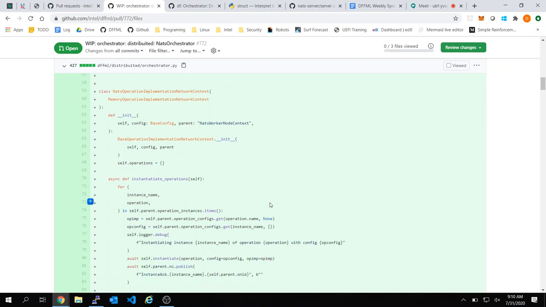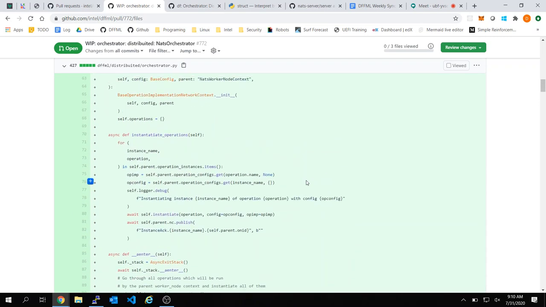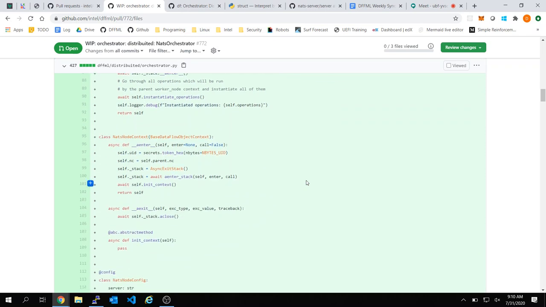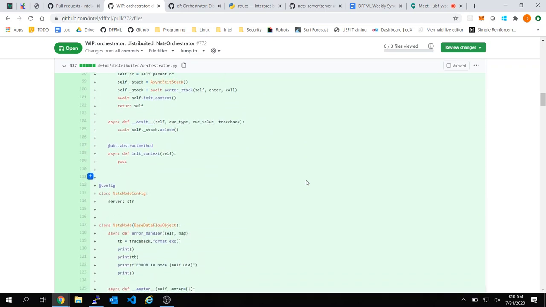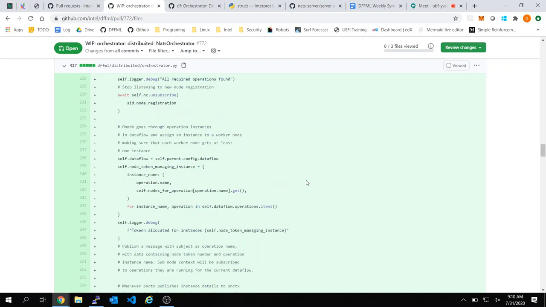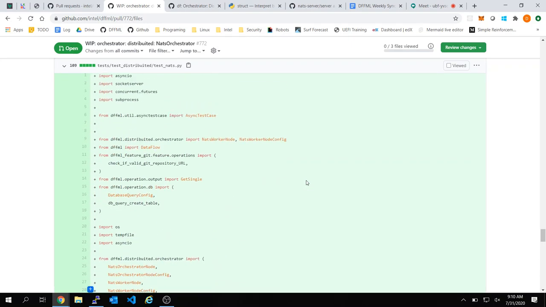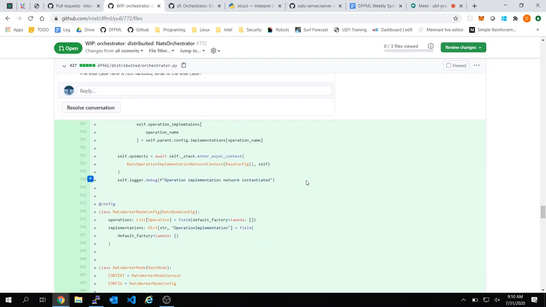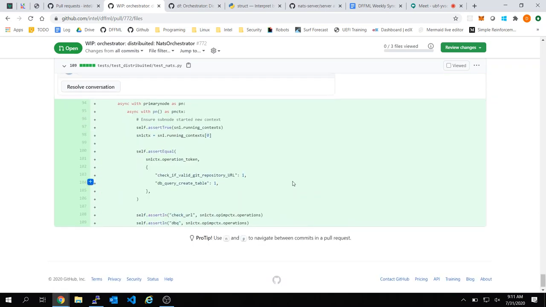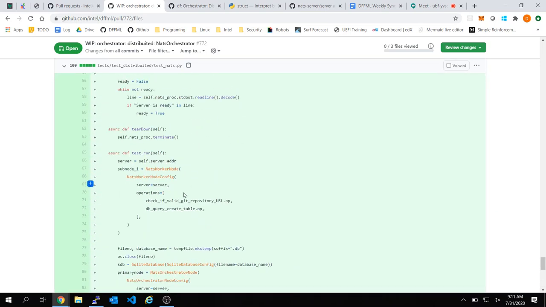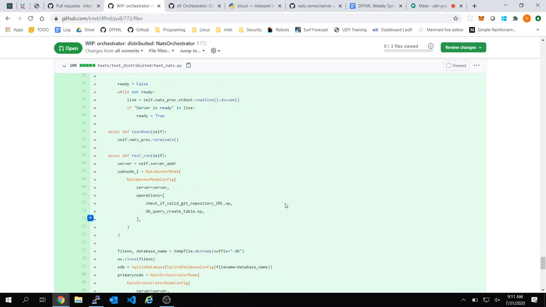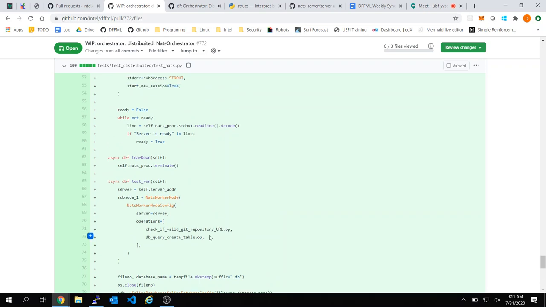Sometimes I'm looking at this and thinking, this is probably intentional, but why is it intentional, and is it intentional? Mainly, I thought we had talked about the operations that the nodes are instantiating. It looks like down here, when you instantiate the worker, you give the operations. You can also provide operation implementations, but it looks like this is exactly what operations they'll be running.